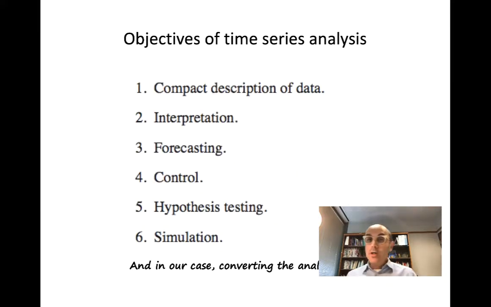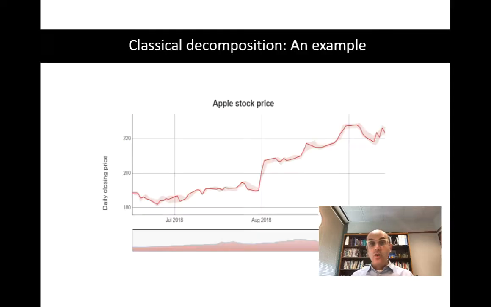When we are talking about time series in the context of analytics, we usually talk about the description of the data. We also discuss the interpretation, the forecast, the control, and usually, when we are talking about statistical analysis, we are talking about hypothesis testing and the ability to convert those things into visual analytics.